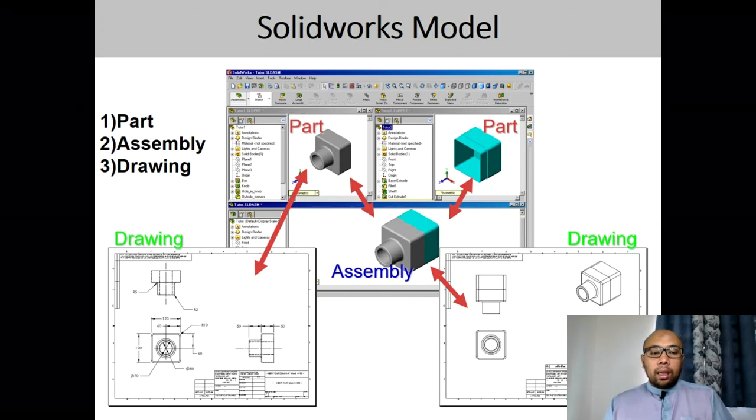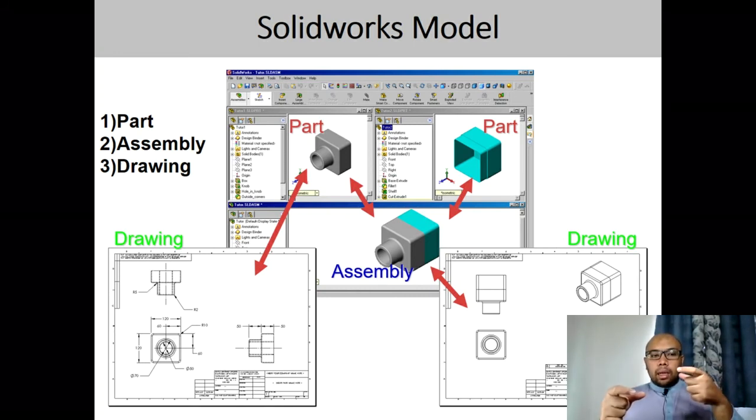Come back. In SolidWorks, we have two important components. Number one is the part drawing, and number two is the assembly drawing. I give you a simple example. You know the Lego. The Lego play by your small sister and your small brother. Imagine the one piece of the Lego we call as a part drawing. You need to draw one part of that Lego. That's why we call as a part drawing.